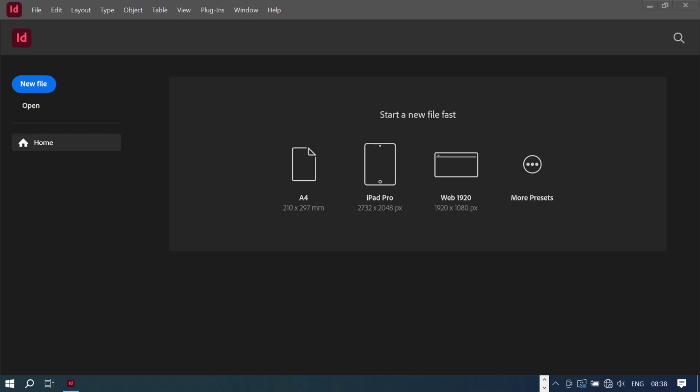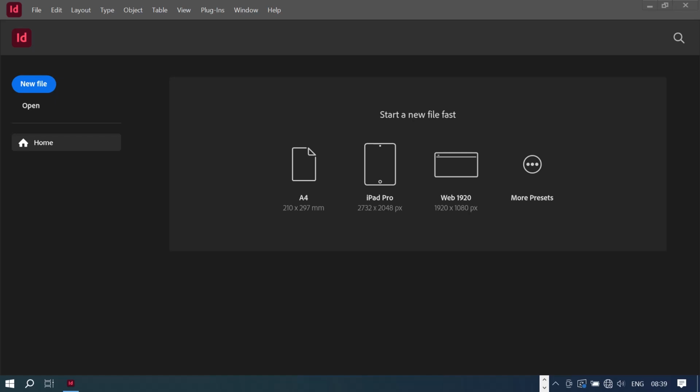My name is John Fisher, and today in this tutorial I would like us to look at the basics of InDesign, how to create designs with InDesign. This tutorial is aimed at people that are beginners, that have never used this software before. So it will be very basic and easy to understand, and in this tutorial we aim at creating a newsletter.